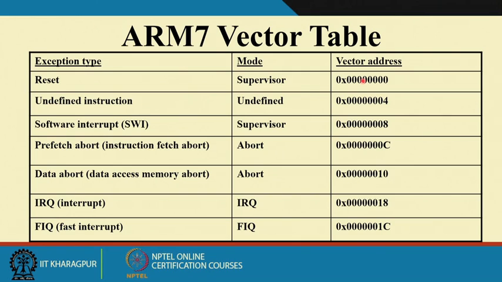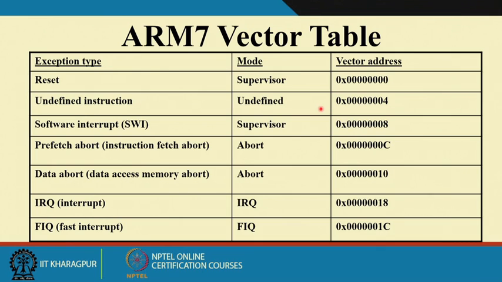Then there is the undefined instruction exception. If that occurs, it branches to the address 004. So it goes to the address 4. Between two such vectors we have only 4 bytes, so you can have only one instruction in the vector location, unlike other processors like 8051 or 8085, where we have at least 4 to 8 bytes available so that small interrupt service routines can be held there itself. But in general, that is found to be a non-working solution.